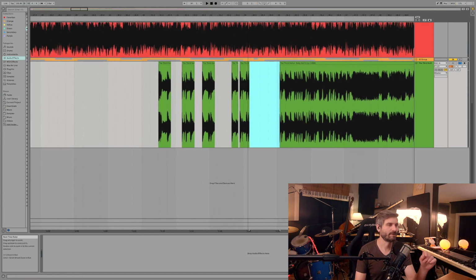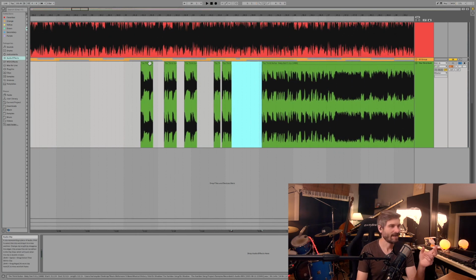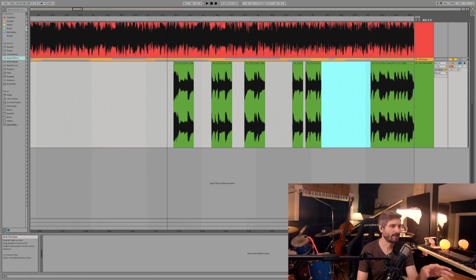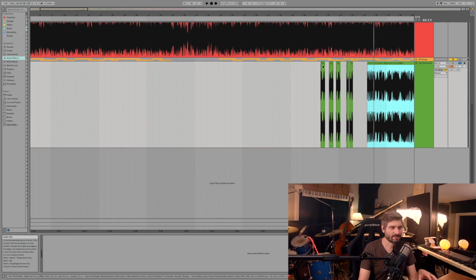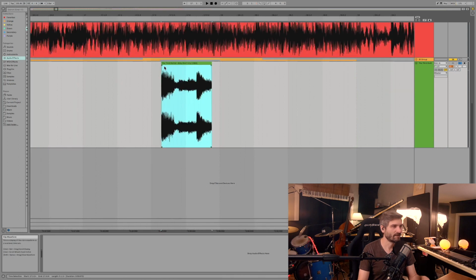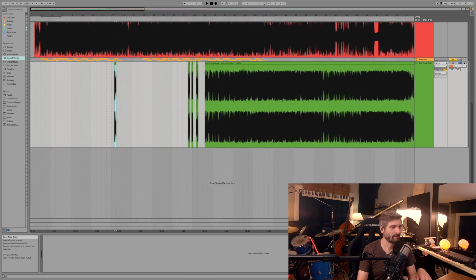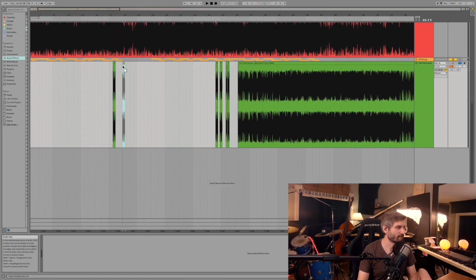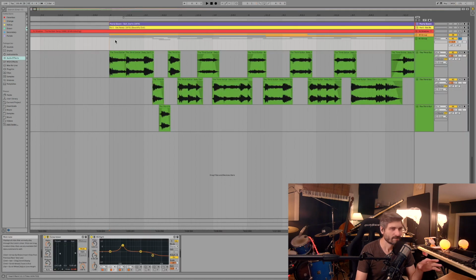And so what he did was he took each one of these pieces, and I'm pretty sure that he assigned them to the pads on the MPC-60 and compiled it that way. So what I'm going to do now is I'm going to start compiling these drums. I'll be back in about 15 minutes when I've figured out the pattern. So this is obviously in the green, and here's what we have so far.